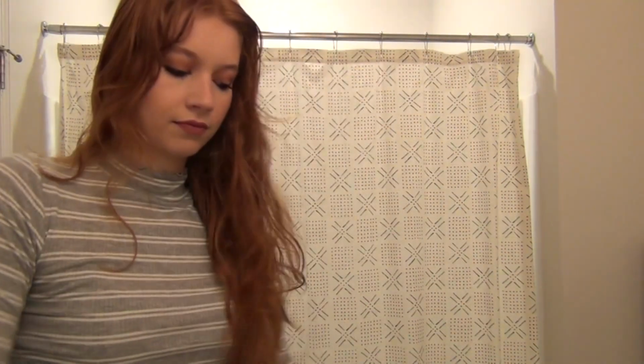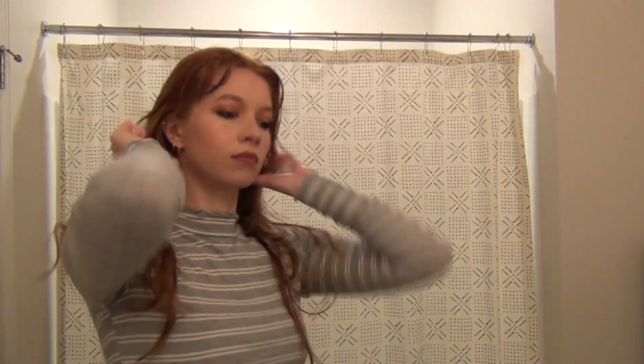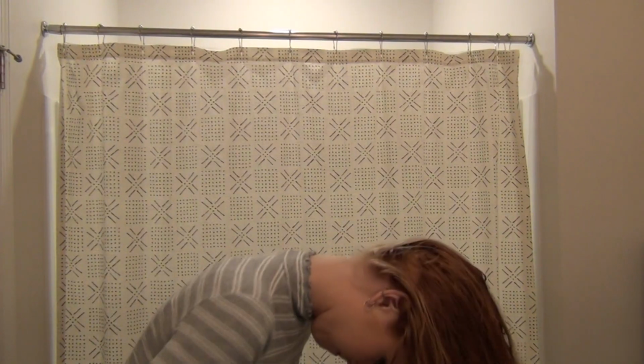And I definitely would recommend a mousse for a good blowout because it just gives your hair that extra volume and that little bit of control that you want to get a nice, good, smooth, and voluminous blowout. So I'm putting that in my hair and just scrunching it in there.